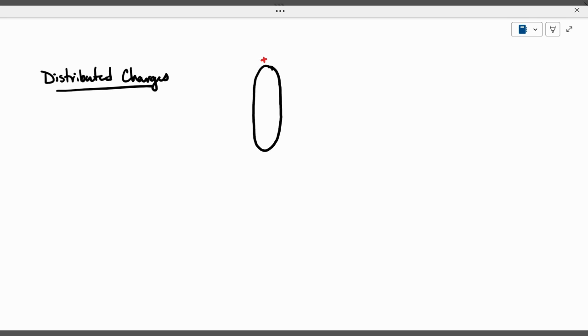Now we're going to make this positive, so there's a whole bunch of positives. Charge evenly distributed around this ring. By evenly, I did my best. And what we want to know is, what is the electric field strength at some point P located a given distance, call it X, away from the center of this ring? Now to do that, we're going to have to look at all the pieces.